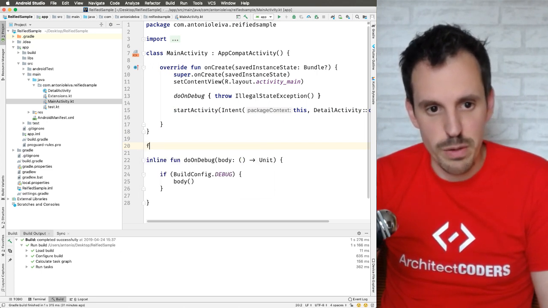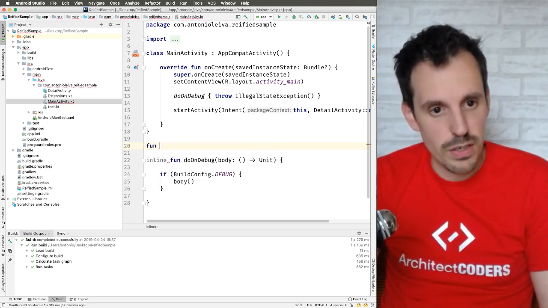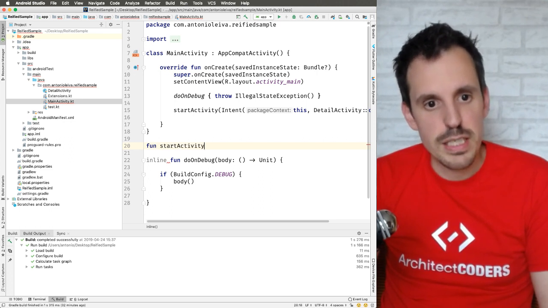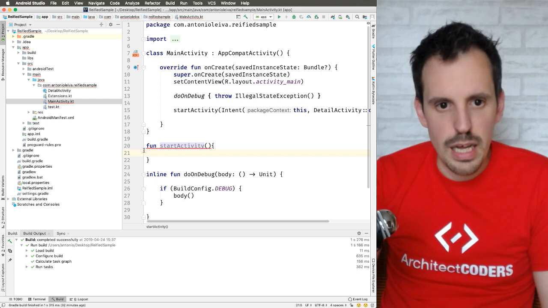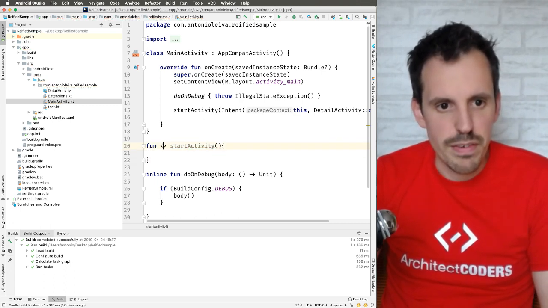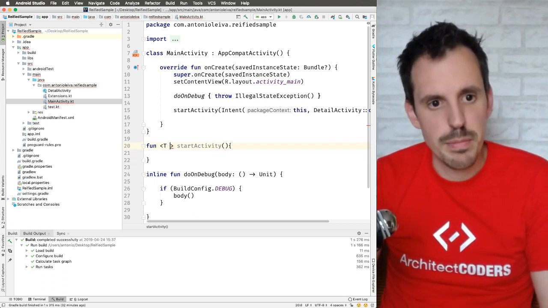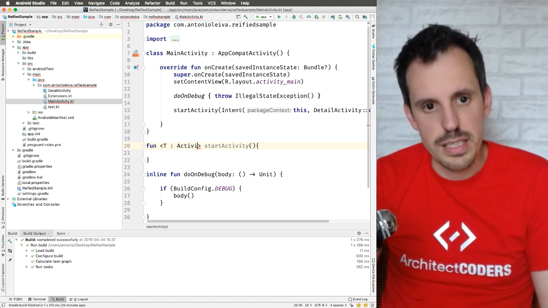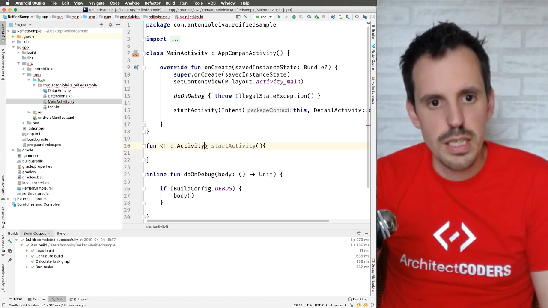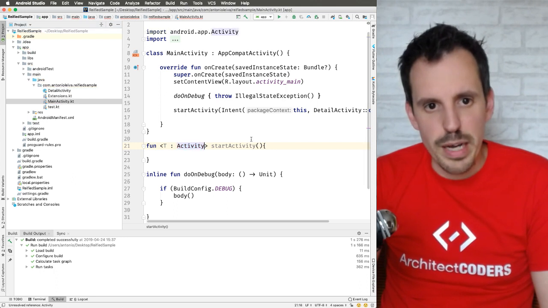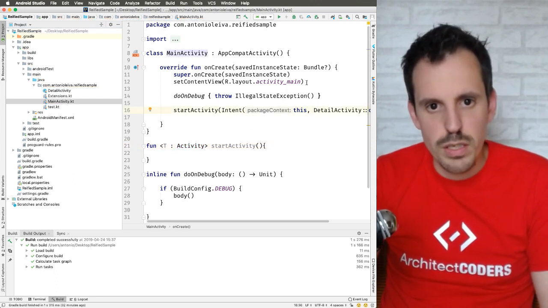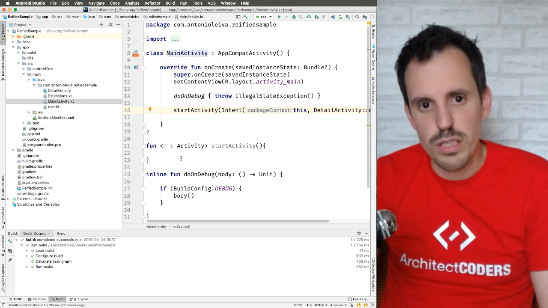Inline, without the inline. Function start activity, and we have here a type that extends activity. This function will be used by any context, because if you see here, we are using the context to create the intent.